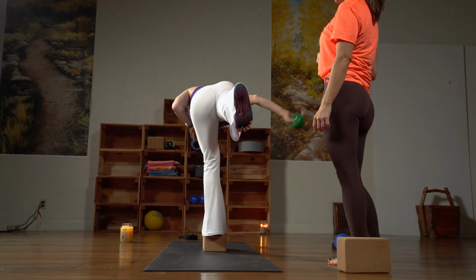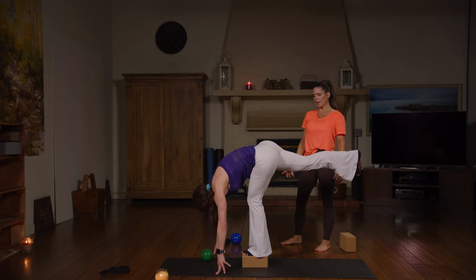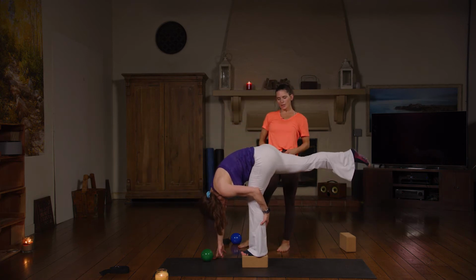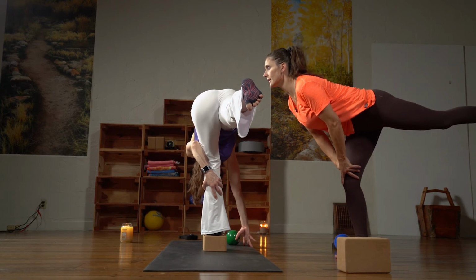We're going to bring that ball center of the chest and lower all the way down into your split. So if you can't find the floor, hopefully you have another block in front of you. Let your left palm catch your left leg and then fold it in. So maybe you're only coming down to your knee. So maybe your flexibility is just to right here and you can stay right here.